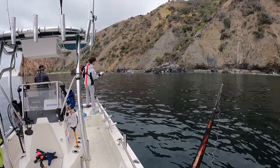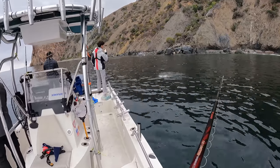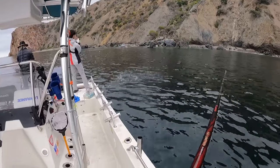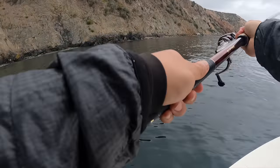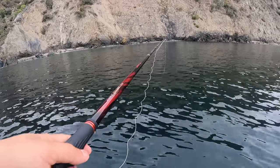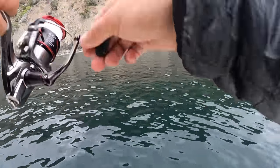There you go, Shawn's got a fish, on green peas. Opaleye, his favorite fish. Yeah, that's a big opaleye. Nice one. Oh, that's a bite. Got him. Nope.